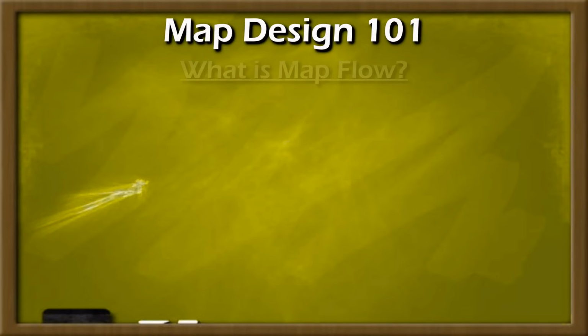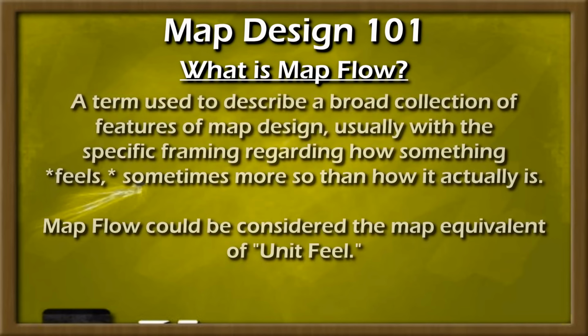Map flow is a concept that most people tend to have a decent conceptual grasp of on a broad scale, but have a harder time nailing down to specifics. As a term, it is broad, yet it implies something more specific about the way maps play, and tends to go hand in hand for many players with how enjoyable maps are.